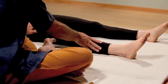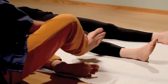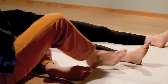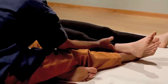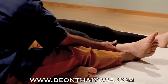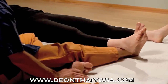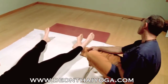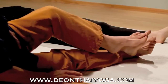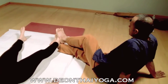So to do the outside leg line, line 2 works really nicely to sit next to your partner and to use your feet. It's nice to pin the foot with your leg that's underneath, and you turn your foot to the outside and hook your instep around your partner's ankle for a little backstop there, for a little stability on the foot.